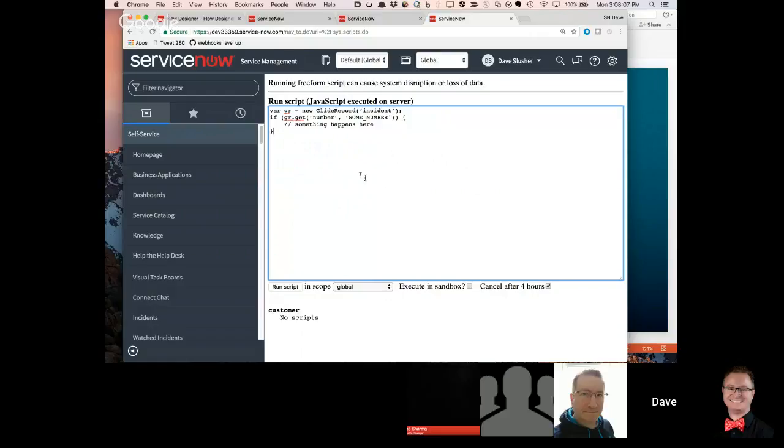So it's just a way to sort of tighten this up. But again, you don't lose any readability, at least in my opinion, to say, if I can get this record by finding the number that correlates to this number, assuming your numbers are unique. Sometimes they're not. If people reset their number sequence, this may be an issue, but you get the idea. You can look it up by other unique values as well. So that's my quick tip of the day, how to shorten up that glide record query and still maintain readability.